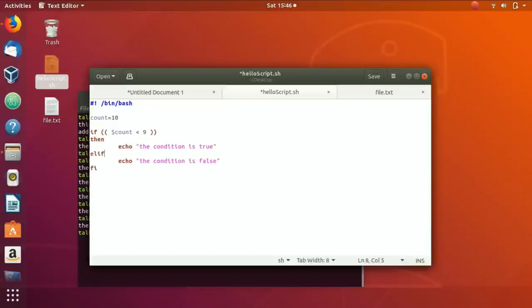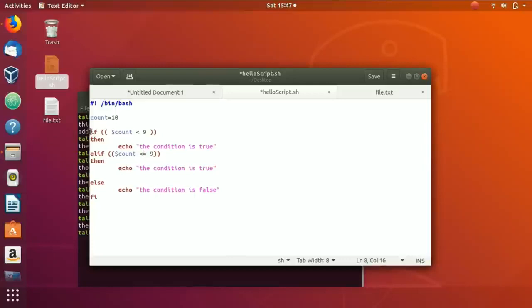We would write here else if, and let me just have an else block here, then we'd write here then, and then we write here echo, and let's say the condition is true, and in here we put a condition like count is less than or equal to, let's say, 9. Okay, so we know that this condition is not true, right?